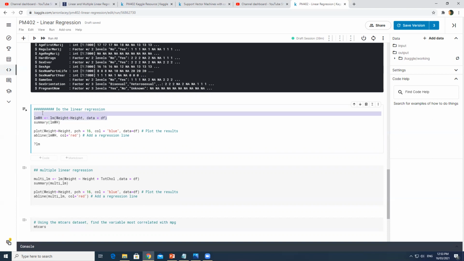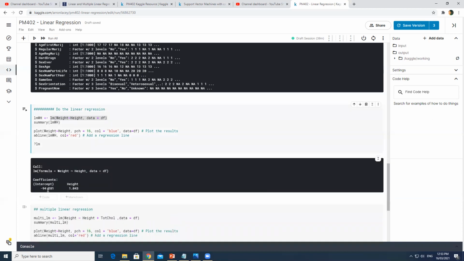Let's go line by line. Before we store it into an object, we can see what it's doing. There you go. The slope m is 1.043 and the y-axis intercept is minus 9.4. Remember again, this is a theoretical lower estimation of what it would be. No one has a height of 0, so this is why this looks strange. Don't worry too much about it. So we'll store it into an object.